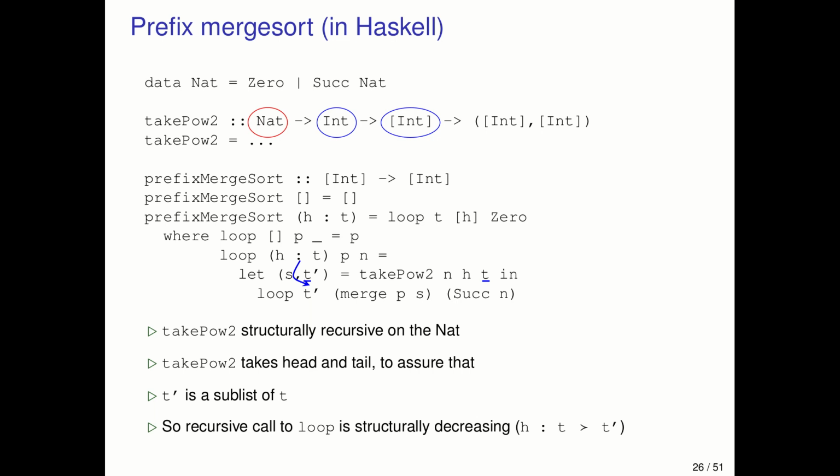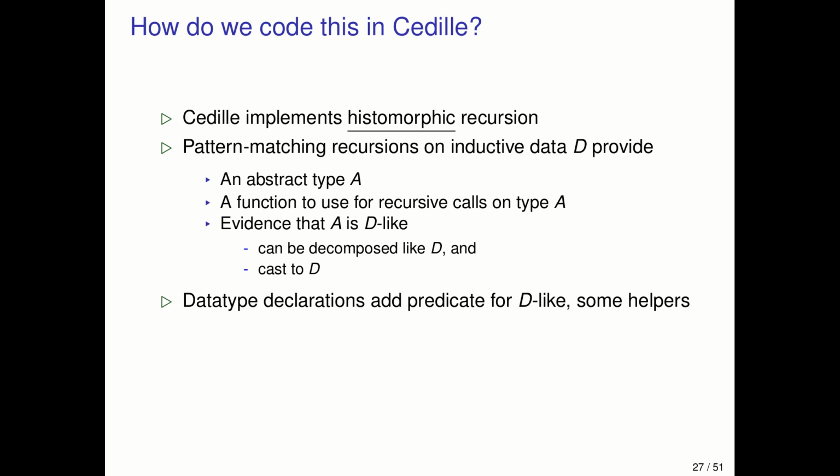Okay. Now you say, thank you for this fascinating tutorial about merge sort, but I don't really see how this way of viewing the problem is going to help us. This still looks like a big disaster for putting into type theory. And yeah, actually, I have no idea how to do this in Coq or Agda. I tried some. I'm sure a smarter Agda programmer could figure out how to do it. But we can do it in Cedille very nicely. That's what I wanted to show you.